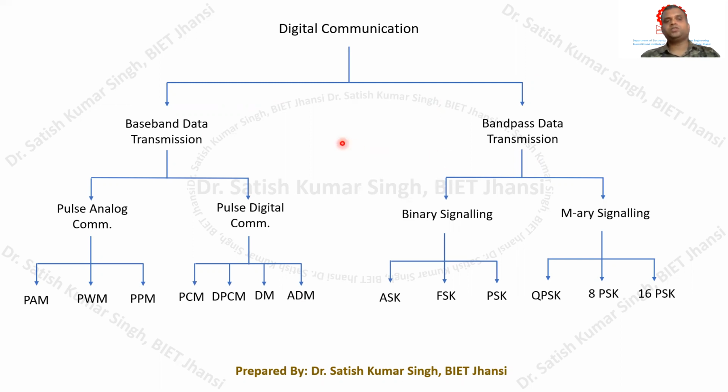So here you can see that in the case of baseband data transmission and band pass data transmission, you must first understand that the message signal should be a digital message signal. All the analog message signals have to be converted into digital form, and then that digital message signal will be used for modulating a particular pulse. Remember, the digital message signal can be used for modulating either a pulse, or it can also be used for modulating a continuous wave.